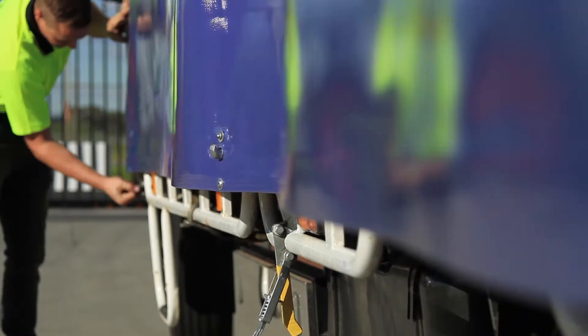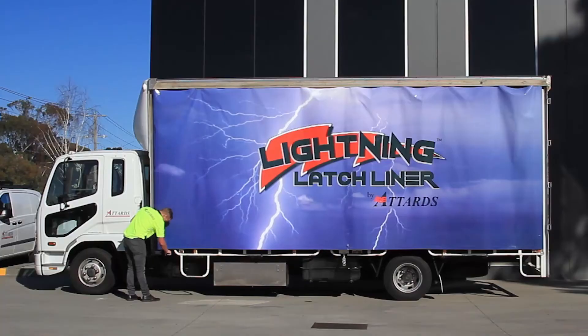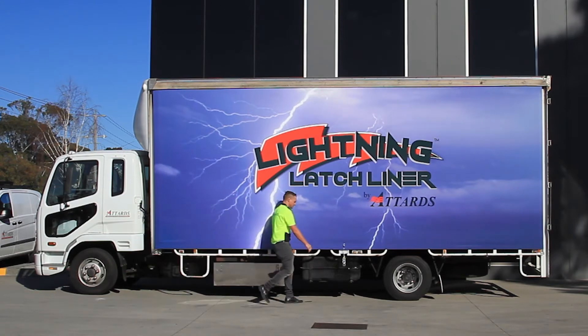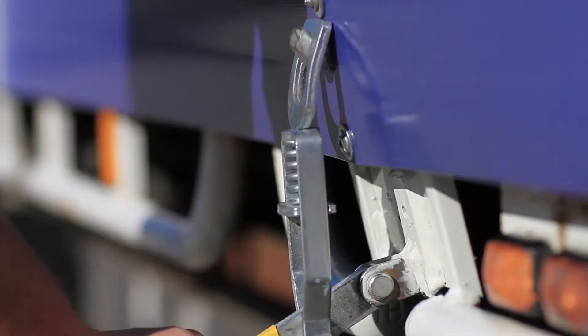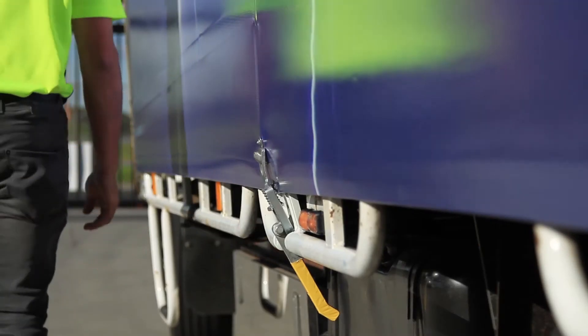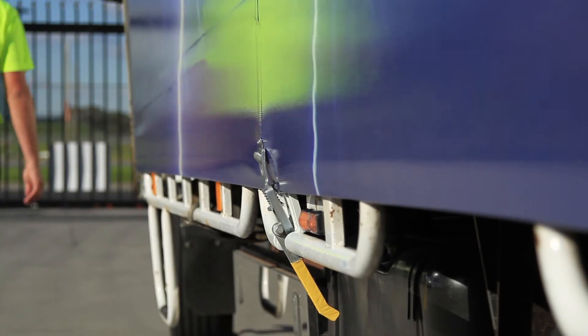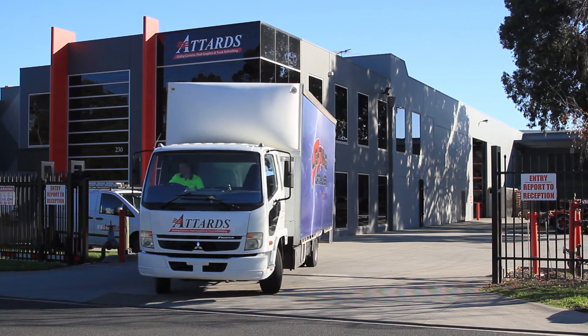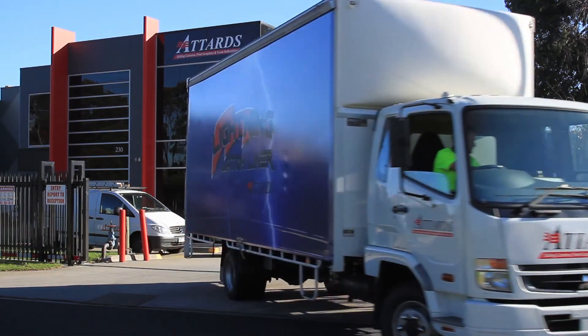With no buckle intrusion across your sliding curtains, your corporate branding will stay cleaner, more visible and have a greater impact. The Lightning Latch Liner is available from leading body manufacturers or can be fitted to your existing vehicle directly through AddArts, making it a must for operators wanting to improve safety and increase their productivity.